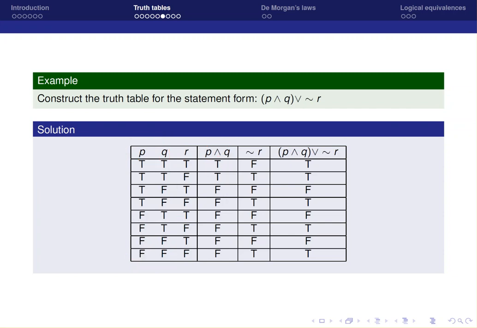The negation of R is going to look at the R column and just negate the truth values in that column. Then finally, to finish the rest of the problem, we look at the columns of P and Q, the columns of not R, and we think about what happens if we have a disjunction or an OR statement. So keep in mind that OR statements are mostly true. They're only false when we have 2 false back to back. So this is what we're seeing on the 3rd row and on the 7th row. Also here in this row, we have a bunch of false, but everything else on the table becomes true.